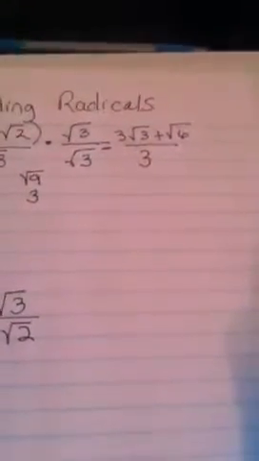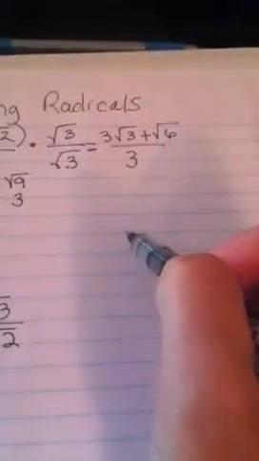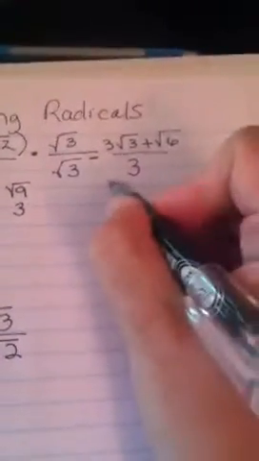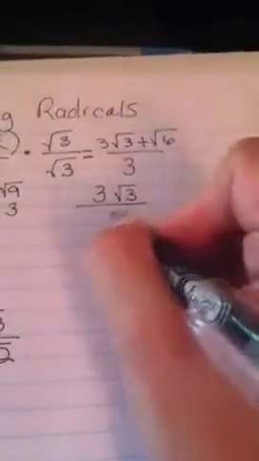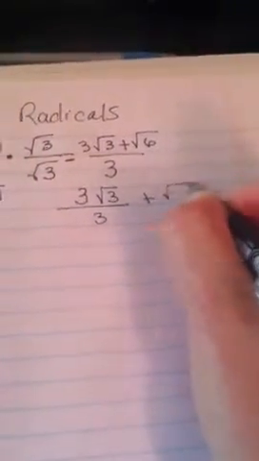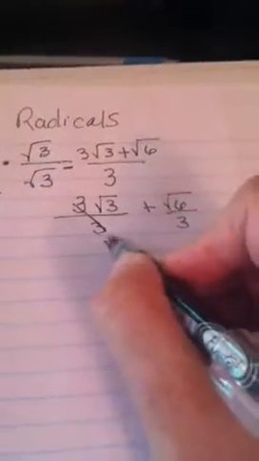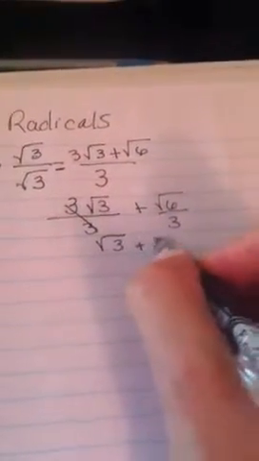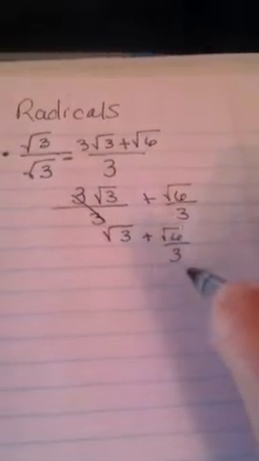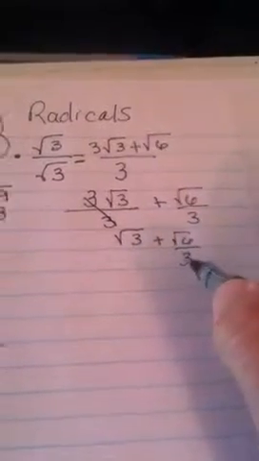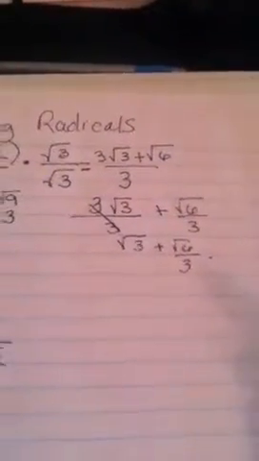Now this answer is fine. If you're thinking about reducing just these two, don't do that, it's wrong, because that would be reducing terms. My suggestion, if you want to see if you can reduce something, is to separate, and after you separate, you can reduce. So now, yes, that can reduce, and I can call it the square root of 3 plus square root of 6 over 3. Notice I'm not calling that the square root of 2. I can't divide those because he's under the radical, and he's not. So I can have this as a final answer or this as a final answer.